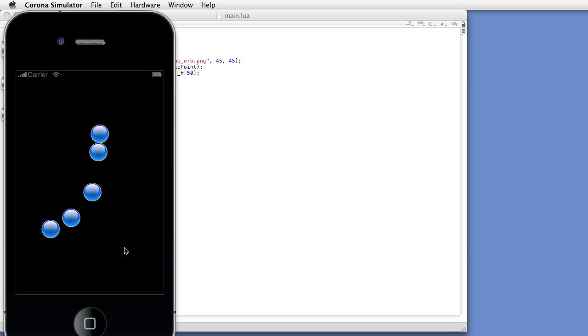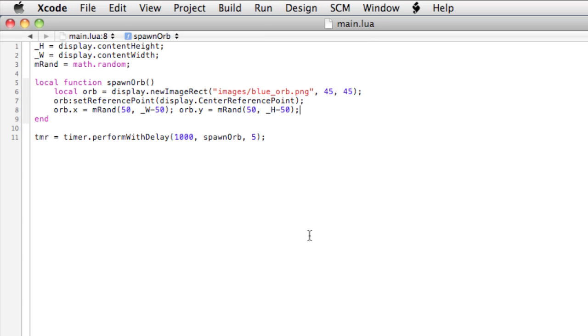I found when I ran this a few times, I didn't quite like the random distribution, so the algorithm I'm using is very basic here, just essentially a random number generator generating random x and y. But to really get some better values, you're going to have to massage the random number generator a little bit.